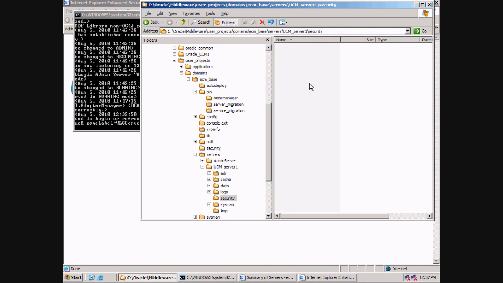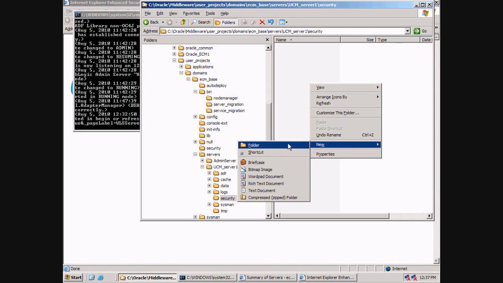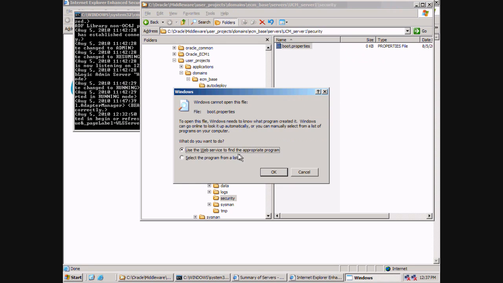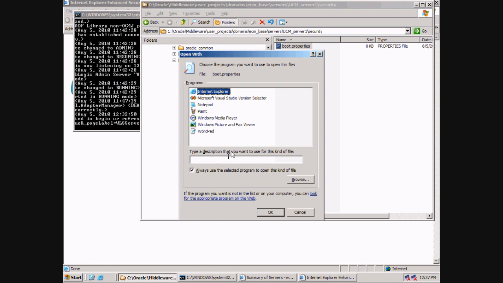In the security directory, we need to create a text file. And we call it boot.properties. I need to open that file.